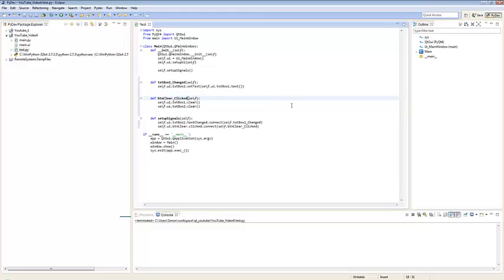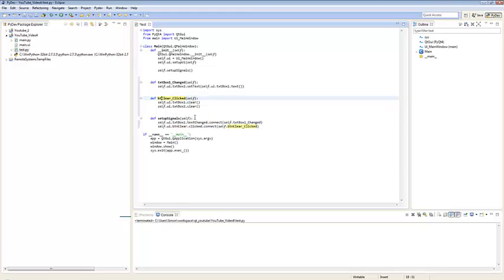So this might not be a great name for this, because we're actually going to also assign the menu to this function as well, and in actual fact it might not be very clear that we're connecting the menu to a function called button clear.